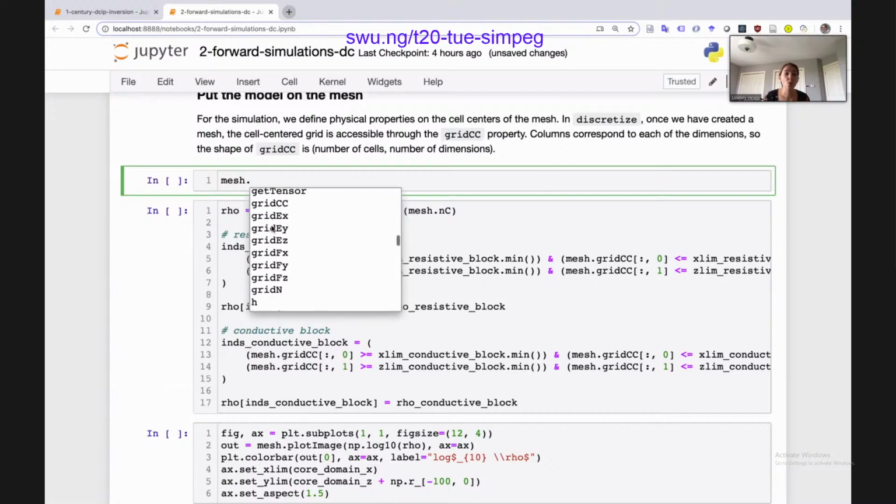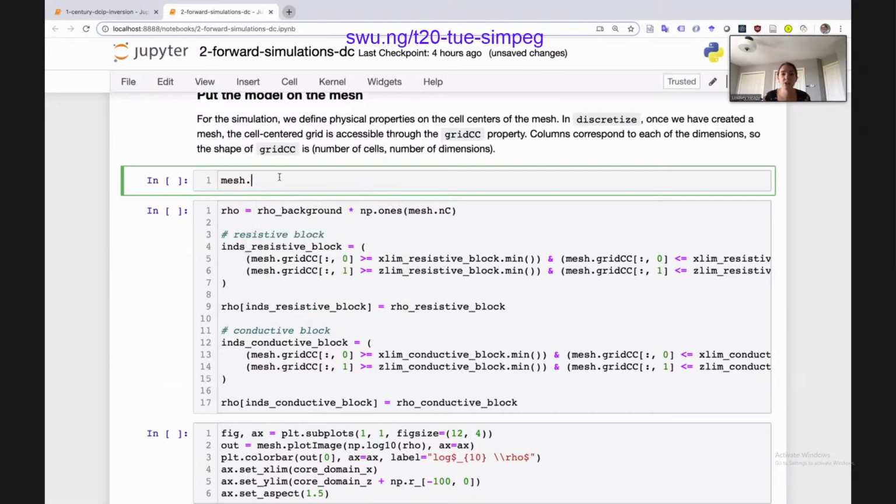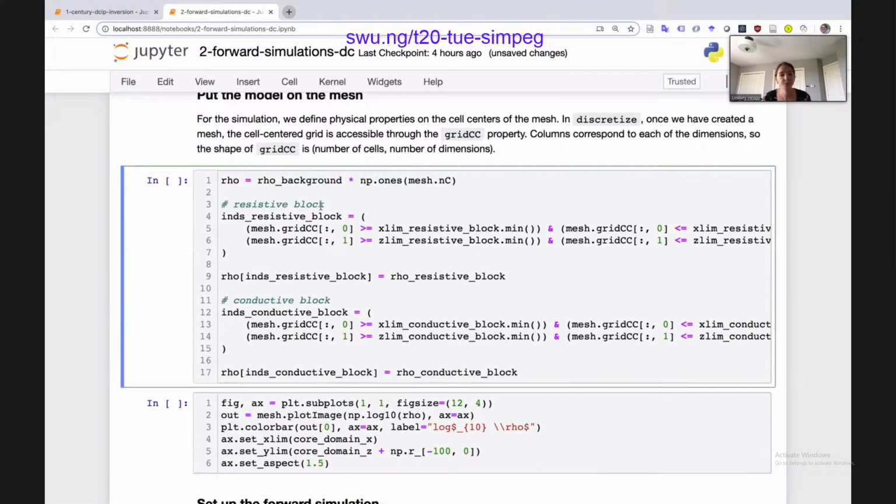And so if you need to be trying to figure out where to put your physical properties, or if you wanted to, for example, look at the electric field, which we know is evaluated on X edges, and we're trying to really do a code comparison or compare with an analytic, we want to compare the solution exactly where it's evaluated. So we might want to try and play around with the EX grid to find the locations that we care about.